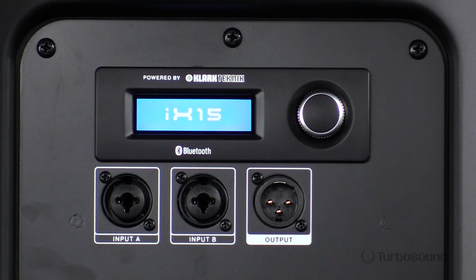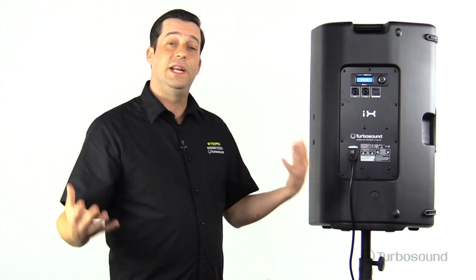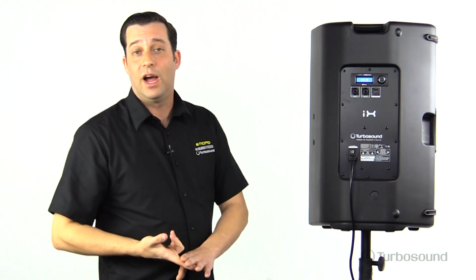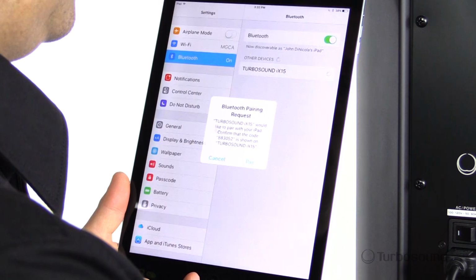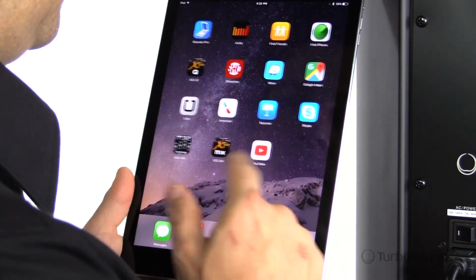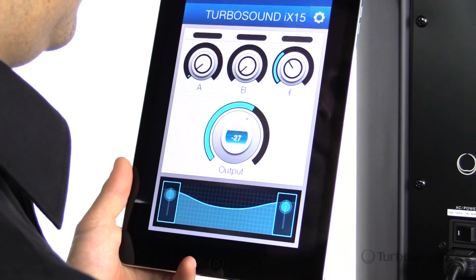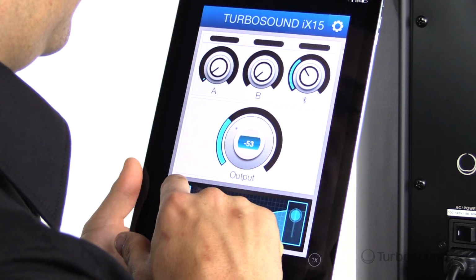So in addition to the two analog inputs that are right on board the iX15, which are on combo jacks right here, you can also stream Bluetooth, and that would be your third input. Now, you can do that from any iOS device like your laptop, your iPhone, or your iPad. But what's really cool is that if you use the Turbo Control app, which is free to download from turbosound.com, you can move around the room and control everything that's going on with the speaker straight from your iPhone and still be streaming audio from your laptop.